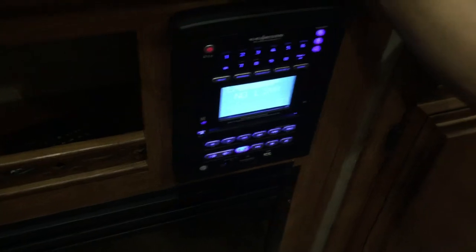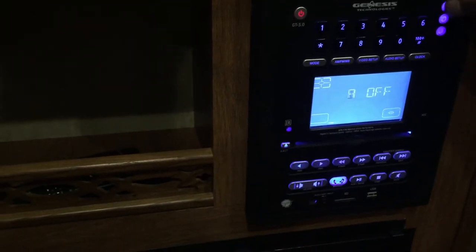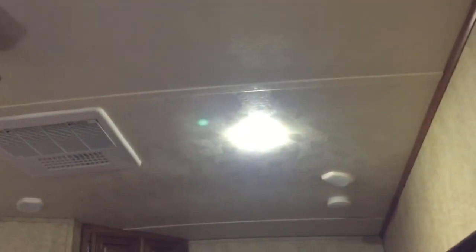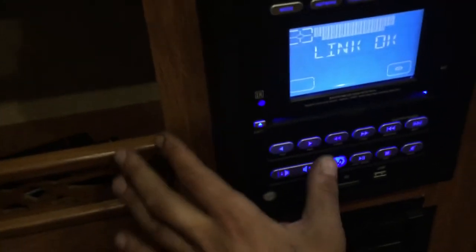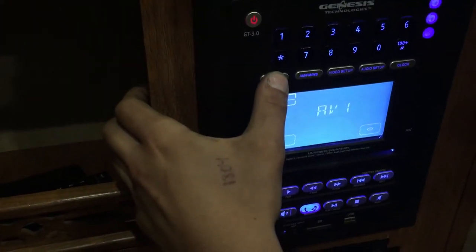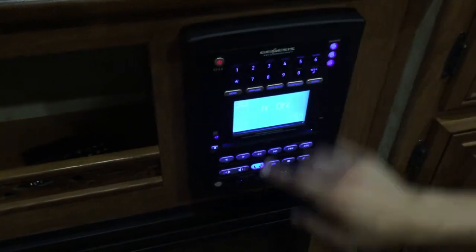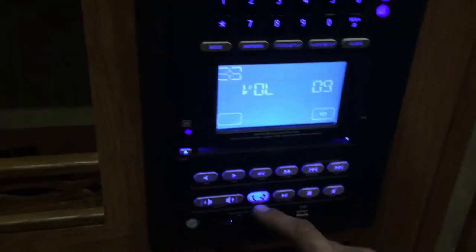Above that you've got your inside stereo. The power button on the top left turns it on — really the exact same as outside. However speaker set C is blank, speaker set B is also blank, and speaker set A is actually your 5.1 sound system. You've got your front left, front right, center channel, two back speakers, and your point one being the subwoofer right underneath here with a kick panel that's not solid so the sound passes through. Hit mode to cycle through all your modes. Volume is in the bottom left, Bluetooth to connect to your phone, and you get all the controls for it.